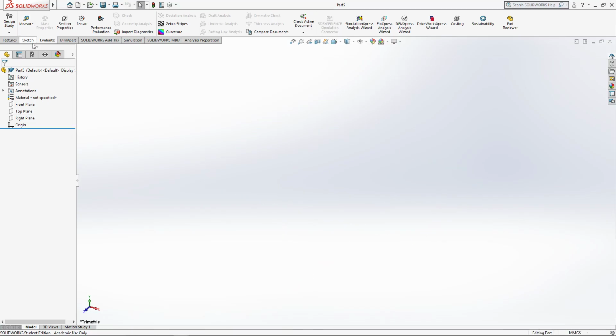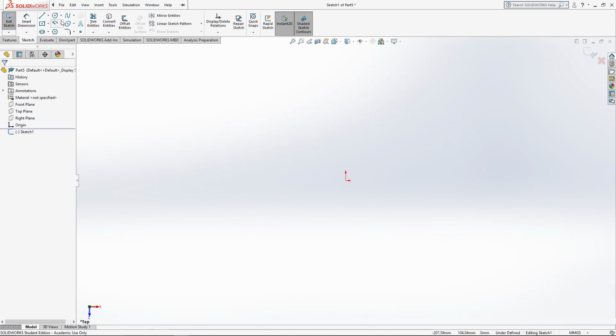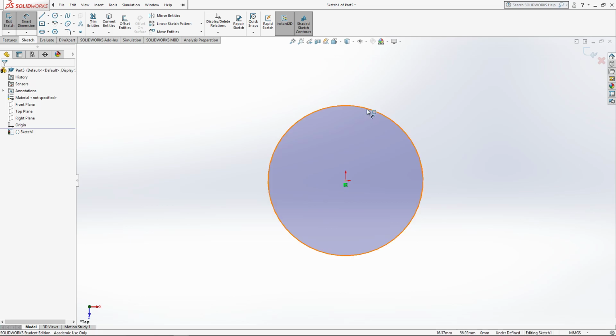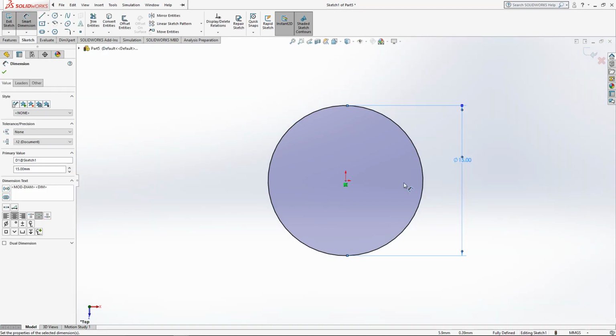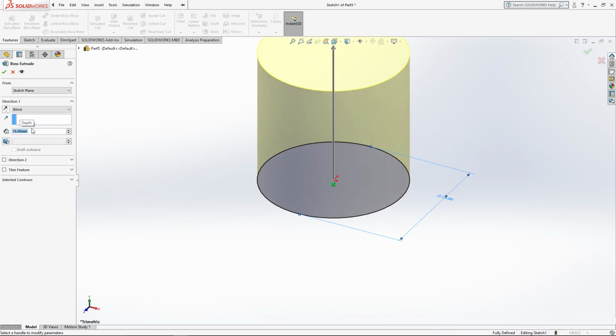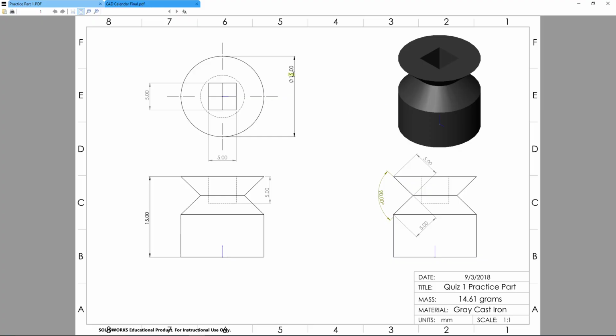So let's start with getting a circle with diameter 15, extruded 15 millimeters up. So we're going to go to sketch, and I'm going to start on the top plane because I'm extruding up. Go to circle, start on the origin. We should always start on the origin and always relate our parts to the origin. And then this is going to be 15 for its diameter. And now we're just going to extrude this up 15. And going back to this drawing right here, we can see it's 15 from this right here saying its diameter, and this right here will show its height.